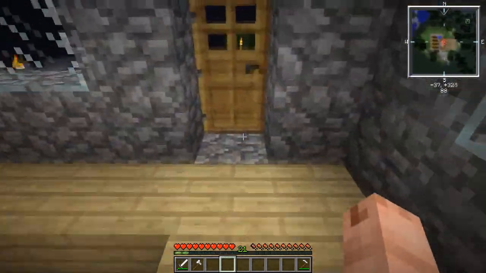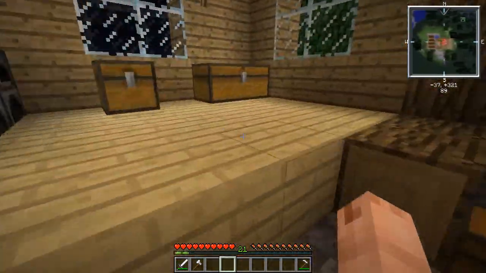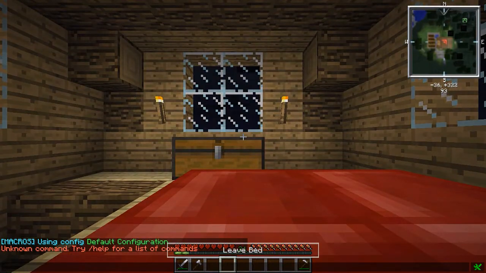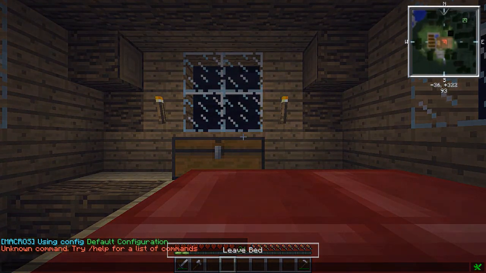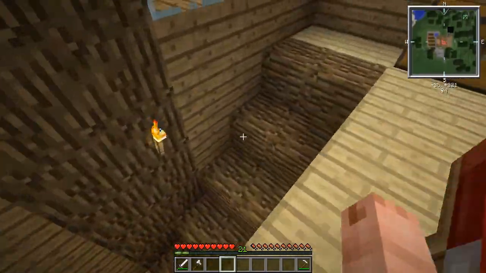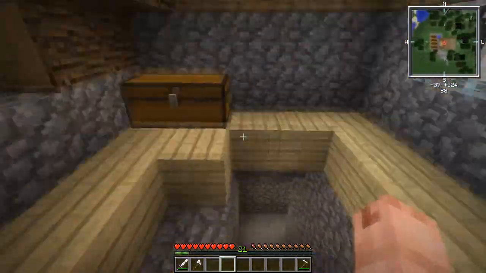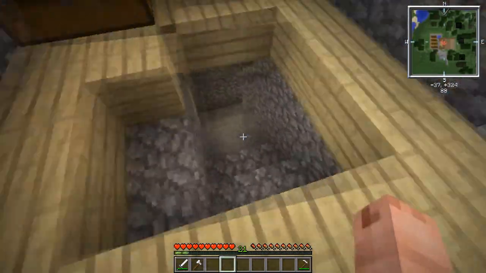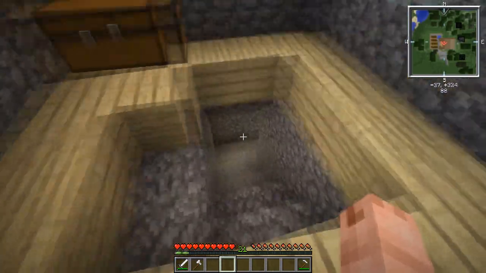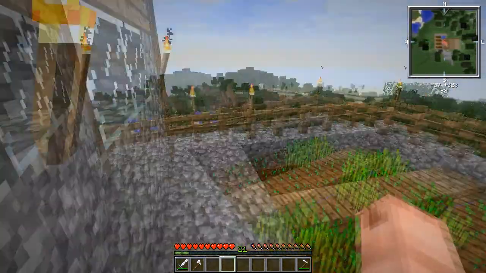Okay, so I'll show you what's happened. In fact, it's night time. Let's go to sleep first. Ta-da! Daytime. Morning. Right. Okay. So I've set up the mine entrance there. It's actually not the mine entrance. This is the entrance to the stairwell that goes all the way down through the mountain to the pit at the bottom.